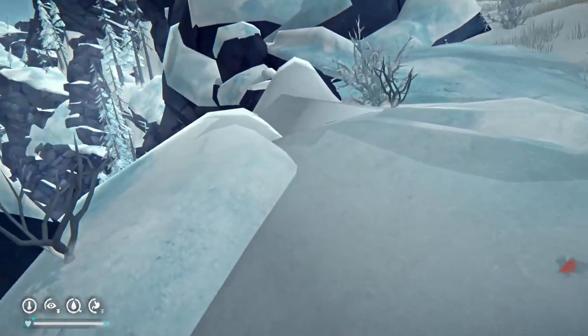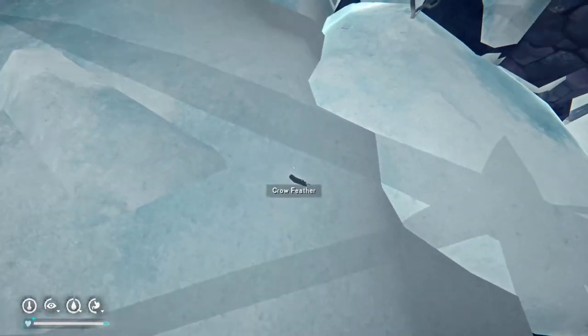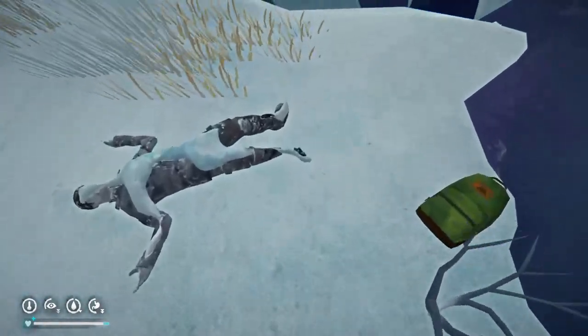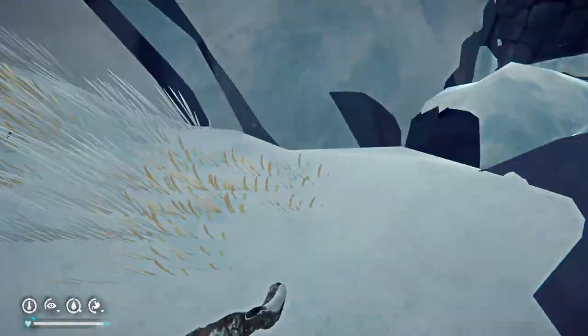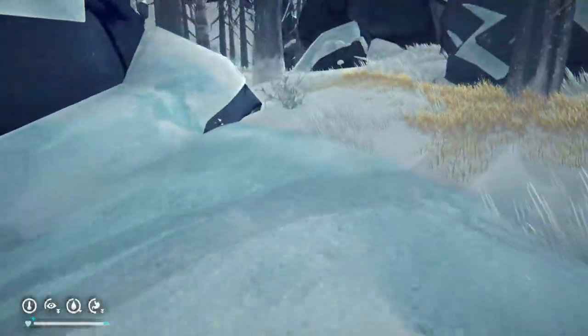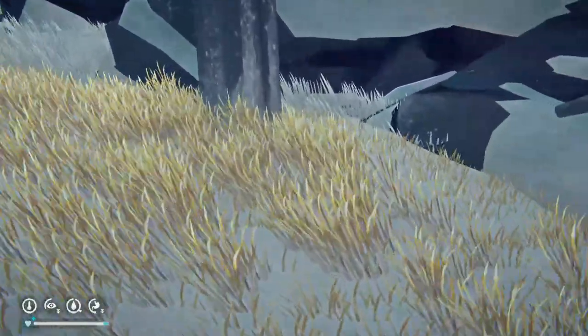I always hate crossing that. Okay, there's a feather. I missed. Did I miss any other feathers? He's empty. That's empty. I guess I missed that feather for a long time. Alright. So I still need four.